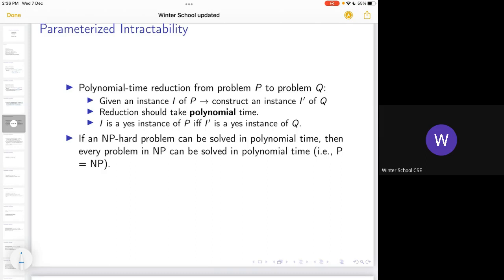Right? And then we are breaking this conjecture somehow. And that's why if any NP hard problem you are able to solve in polynomial time, you will end up solving all the NP problems in P. Right? So we assume this conjecture that P is not equal to NP, and by that we are trying to show this hardness. Right? There is some assumption involved here.